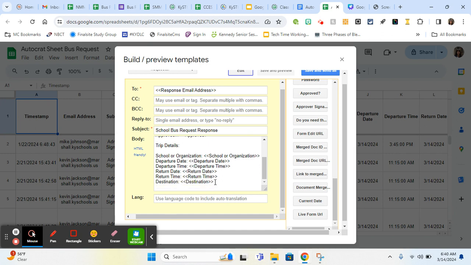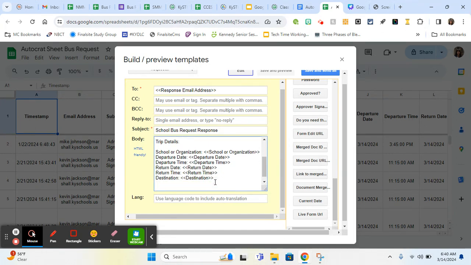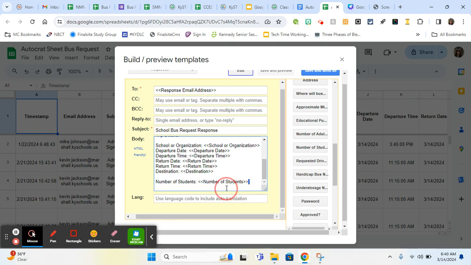So I'm going to do one so you'll know what I'm talking about. I'm just going to press enter here like I'm adding something to this. So let's say I wanted them to have the number of students that they requested. When I click number of students from the merge tag, it actually says the exact words, number of students, and colon. So when this runs live, it's not going to have this part here, right? It's going to replace that with a number. So like maybe 12 or 50 or something. So number of students will appear with a colon and then 50.